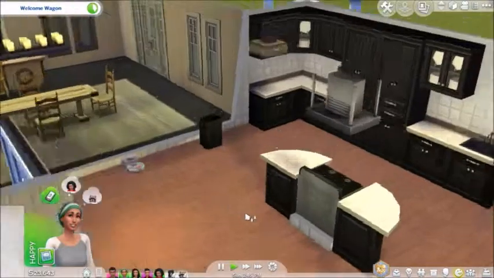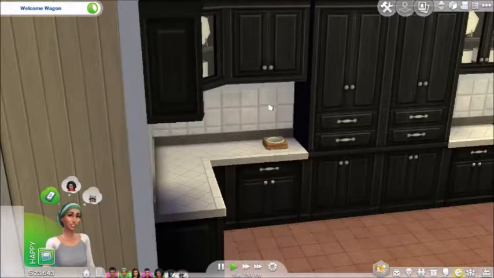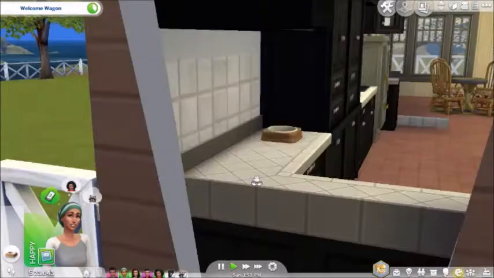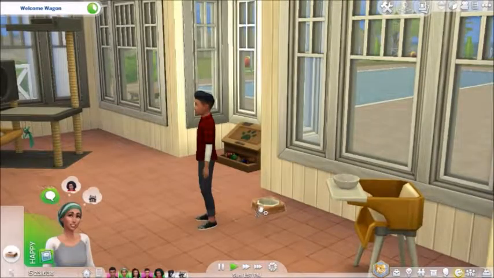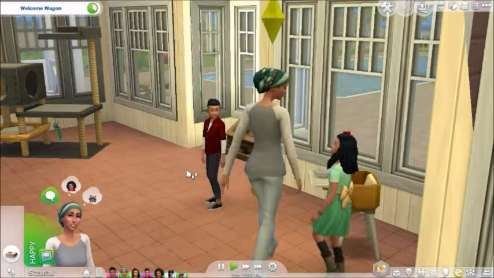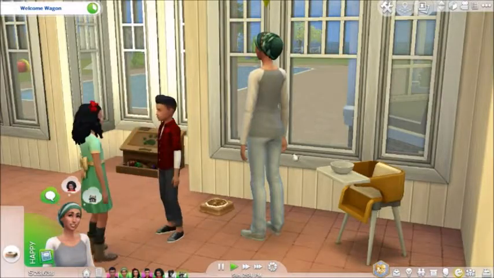So since the raccoon can get up on the counters, I put his food bowl here. So fill all of them. That way he can just jump up and eat it up on the counter, away from the dog. I put the dog's food bowl over here. There are no water dishes inside the game, so you will not have to worry about keeping your pets well watered.